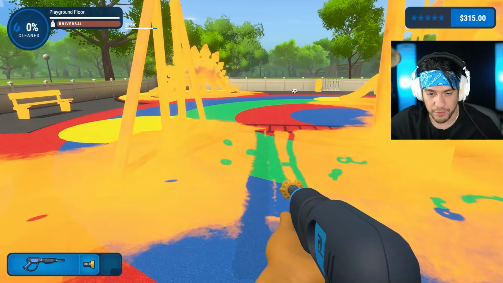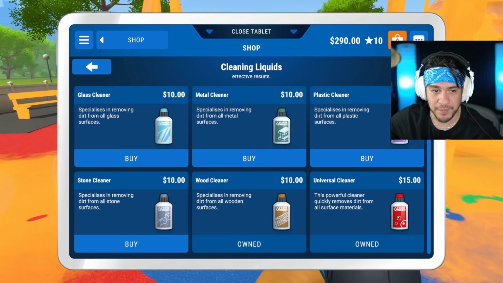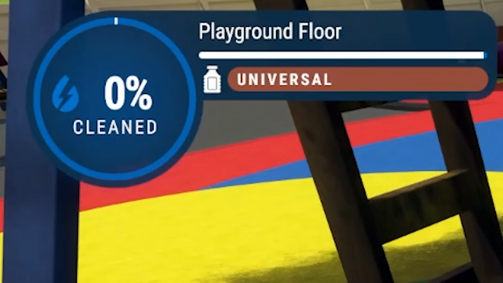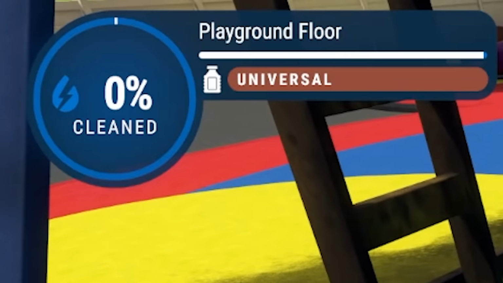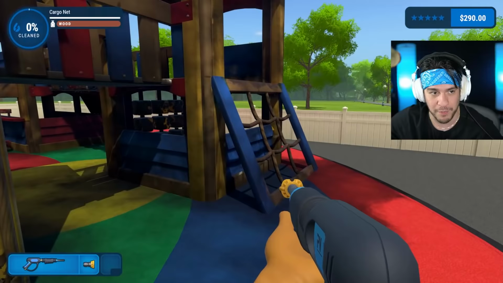Great water pressure. All right, here's what we're gonna do. We're gonna use a soap. I'm gonna buy the universal cleaner and the wood cleaner because each of those is what we need to use on these. Check it out. Okay, look, on the top left of the screen, it shows you that this surface is a universal surface. This one requires wood. This one is universal and then some are plastic. So let's see what soaps do. I wanna try the soaps.